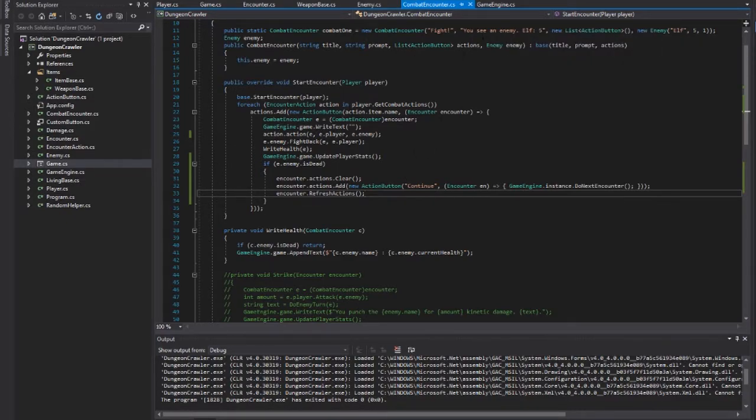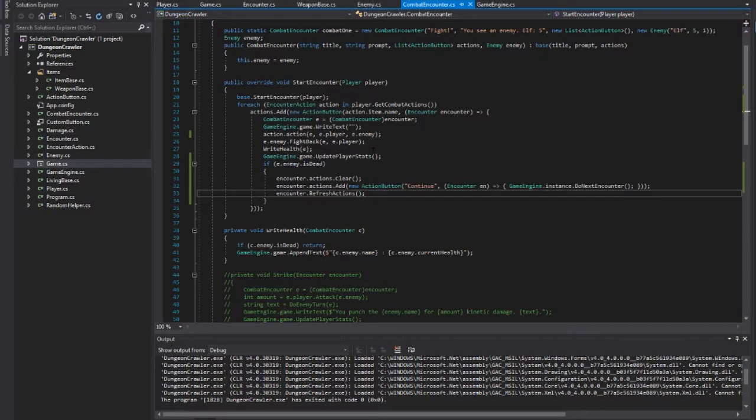we're gonna stop that. And one thing I did not mention is I put encounter in front of all of these. I think that part will have been cut off of film because I had some issues that I had to go fix. But yeah, it would be encounter.actions.clear, encounter.actions.add, etc. So just make sure you double check your code right here.